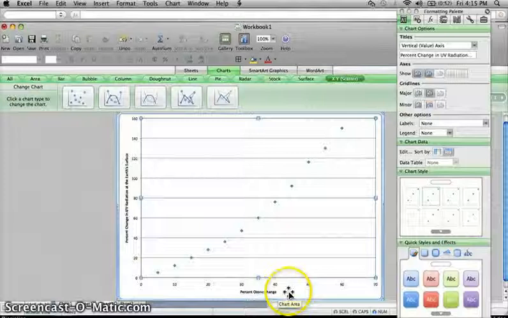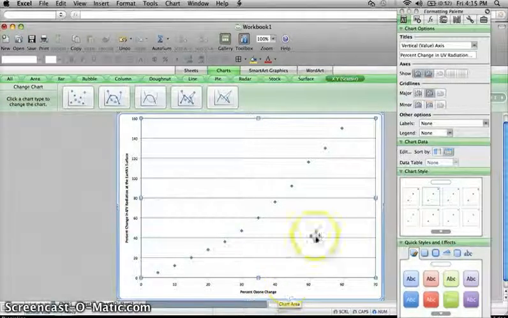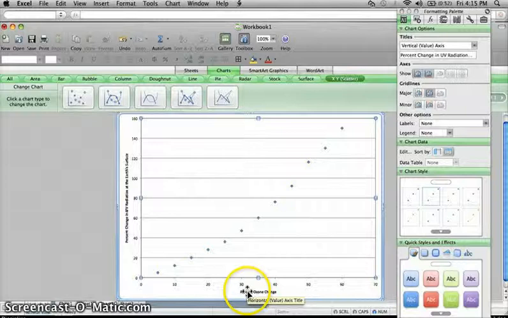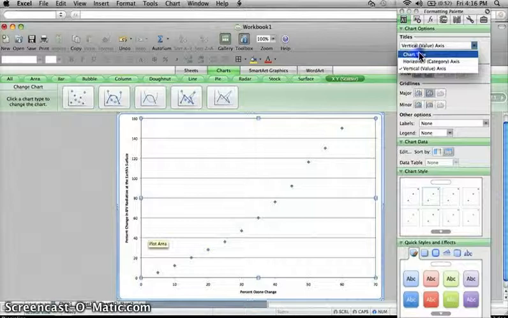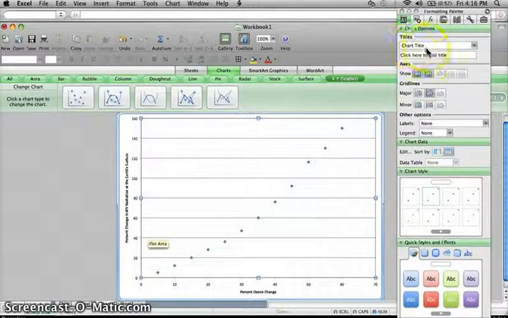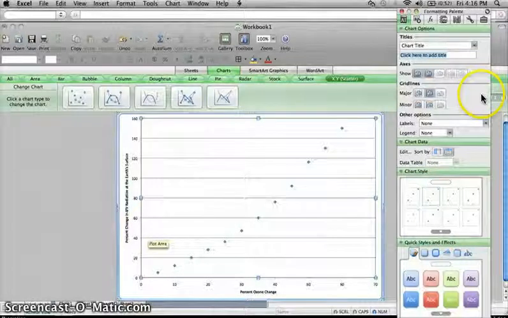Notice I don't have a parentheses with any units. That's because both of these are percentages. And I started out percent there and percent there, so I've already identified my units. Last thing to do is type in a title. We can just use the title that is given to us on our data table.